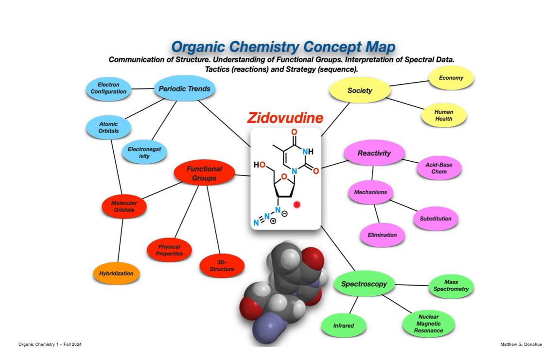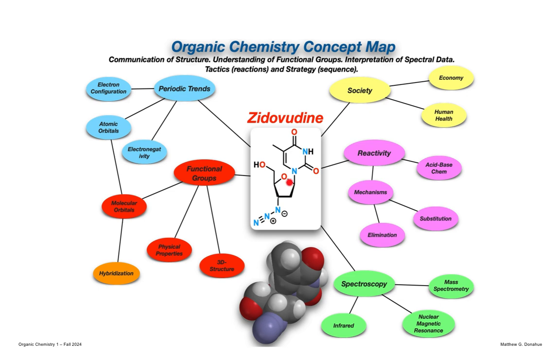And how do we know what a molecule is? How do we know what elements are there and how they're bonded to one another? And so another concept we'll use is spectroscopy, the interaction of light with matter. And Organic 1 will focus on three main forms: infrared spectroscopy, nuclear magnetic resonance spectroscopy, and mass spectrometry, which is not really spectroscopy, but we use that to determine the molecular weight or the molecular mass of a compound. So these things give us data to determine what the structure is.